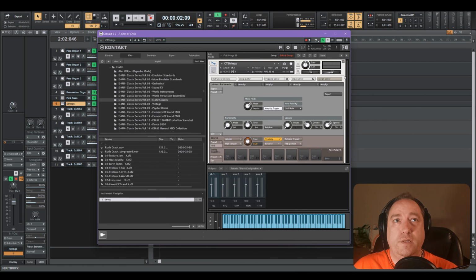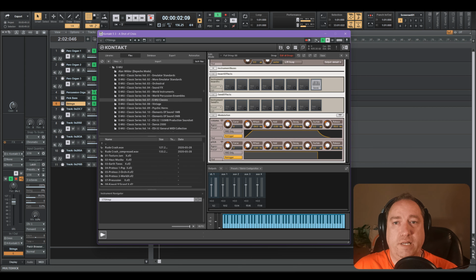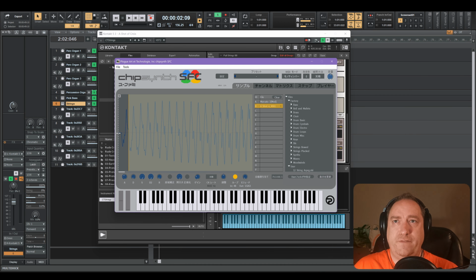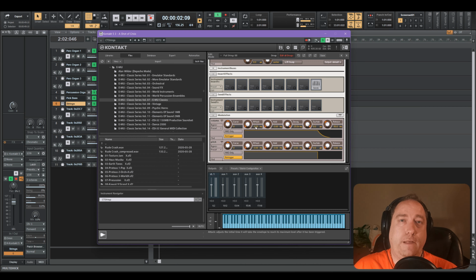Now, I don't want to start with no attack because unlike the Super Nintendo sample, this one will click. The Super Nintendo one will click too, but if you notice this sample itself starts off at 0 and then goes in. So it's kind of like the declicking or the fade in is hard-coded into the sample. I mean, we could technically do that here. It's a lot of work. No reason to do it when we have the attack. So we'll just set the attack to like, I don't know, 5 milliseconds, and that should get rid of the click.